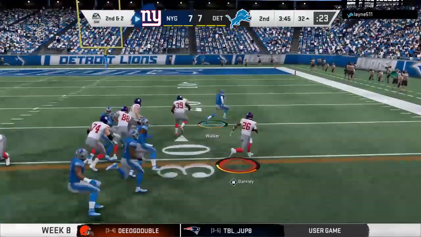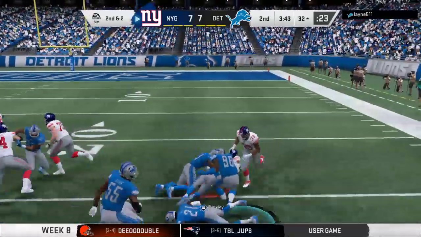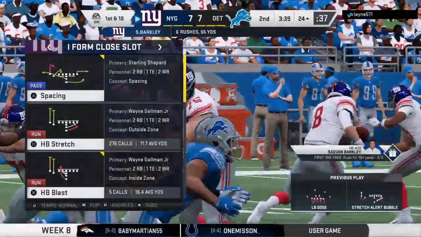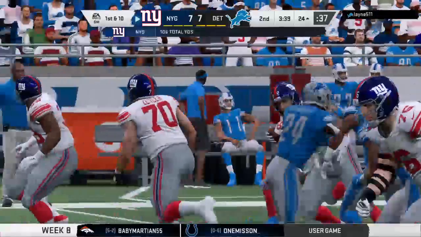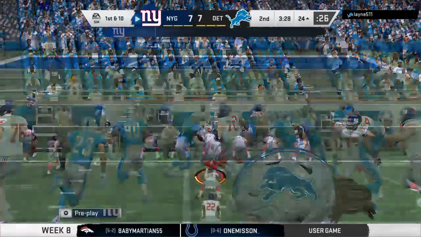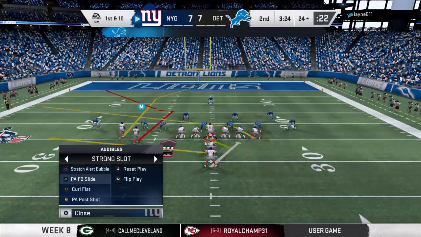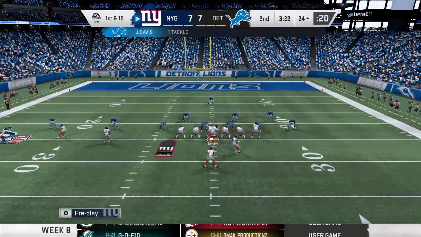They'll try the right side here. Barkley. And they'll be inside the 25 now at the 24. 9 yards to pick up there, and it's a first down. That's how you pick up a first down. You know where the sticks are. You know where the first down marker is, and you find a way to get there.